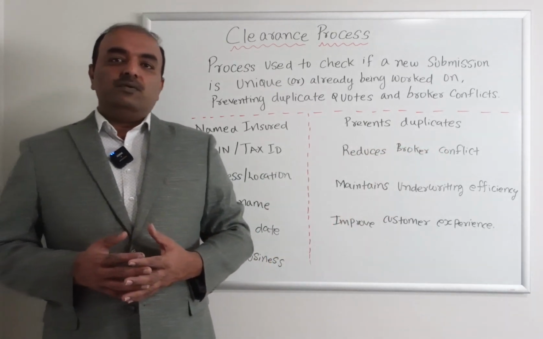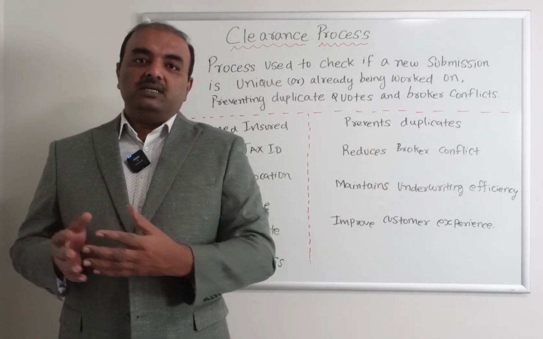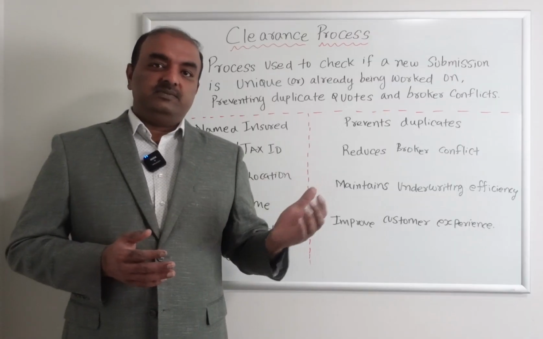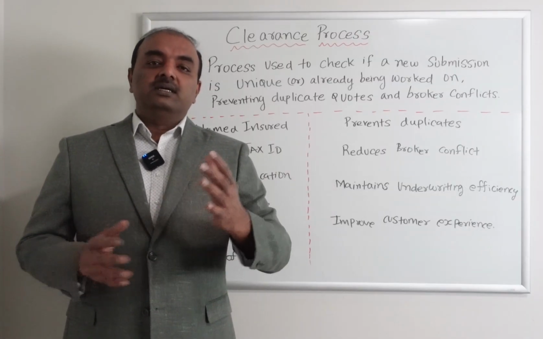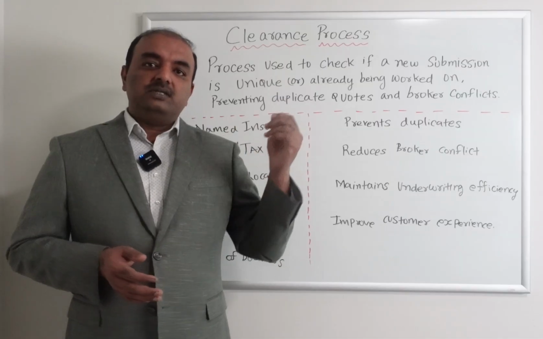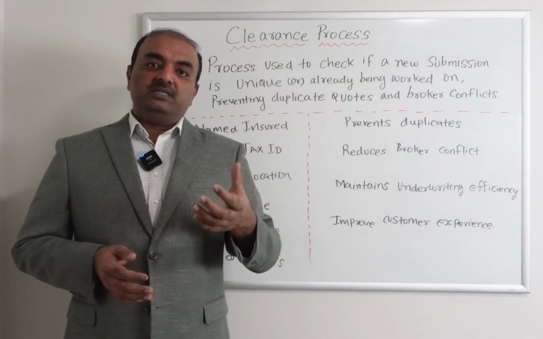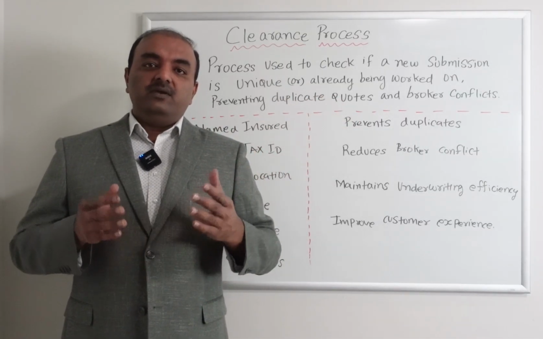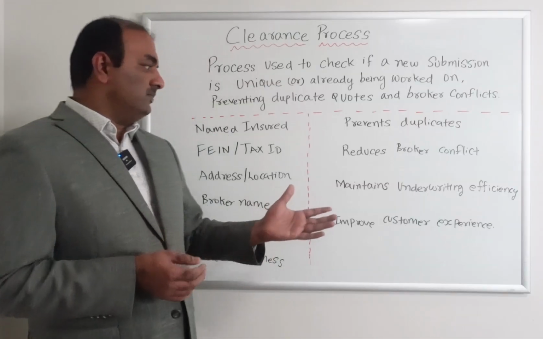Sometimes you don't want to create the submission and issue the policy and then find out that the same customer has been represented by a different broker, and then try to avoid all those broker conflicts, right? Upfront you try to do this clearance process as soon as you get the submission from the broker, and that way you don't have all those broker conflicts.